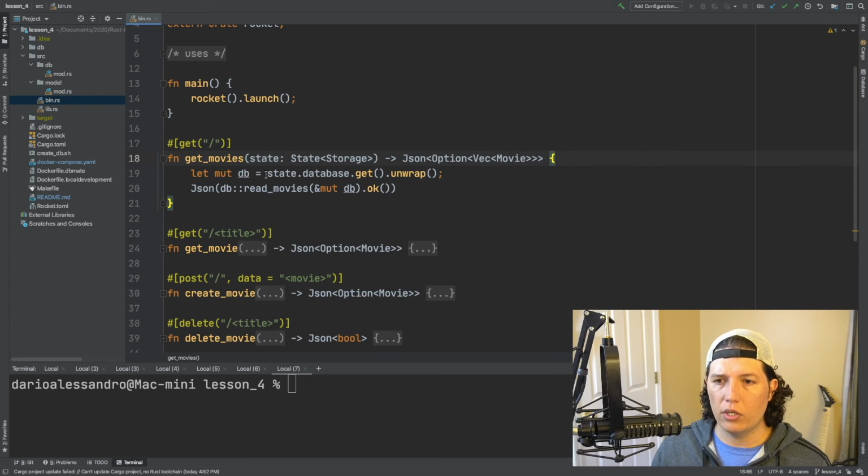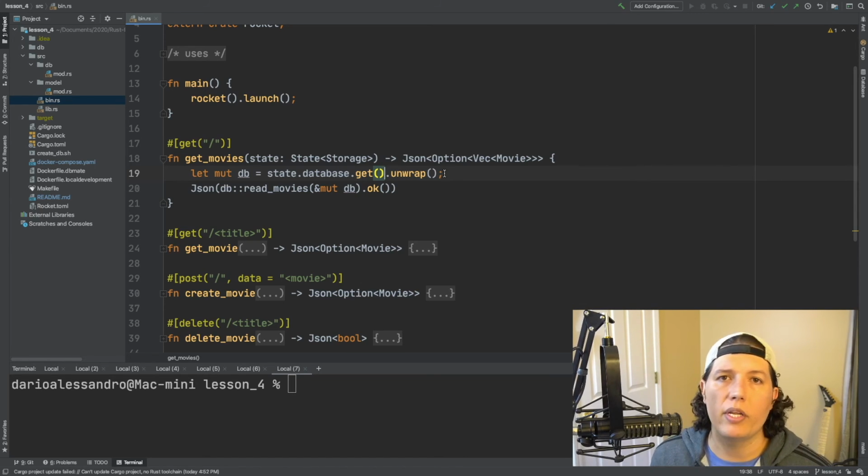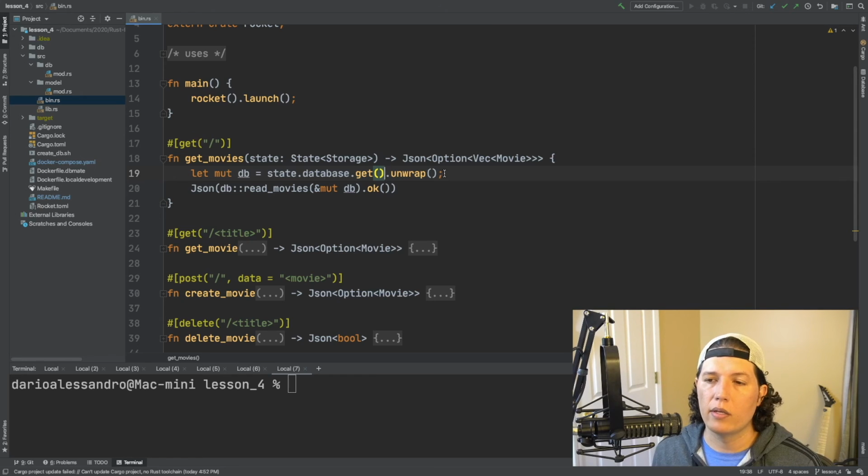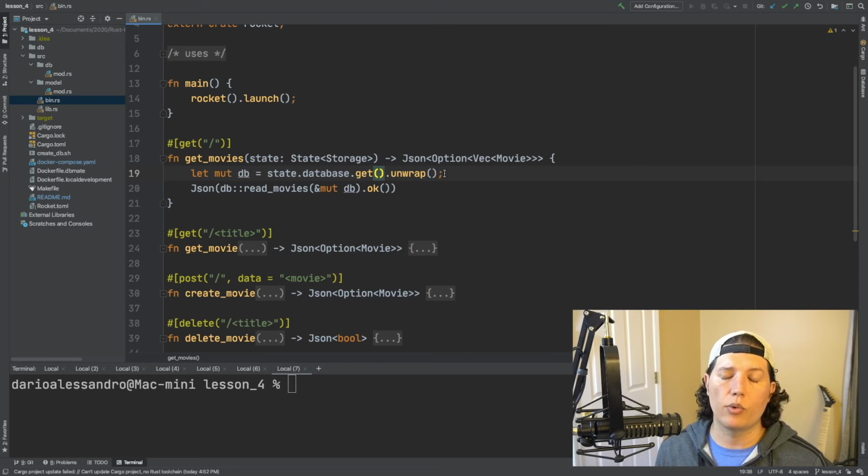Now, what are we doing here? This is a way to get a database connection from the connection pool. And if this fails, because we are calling unwrap, this will cause the application to crash, actually. Like if the database goes down, I'd rather have the whole application crash than have a zombie application, because when we discuss service orchestration and how to run this in production, we'll see that usually if your application crashes, then it will just restart right away. So I consider that it's better to just let the thing crash and restart real quick than to have a zombie application.